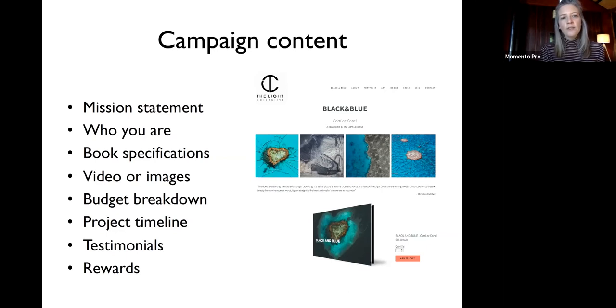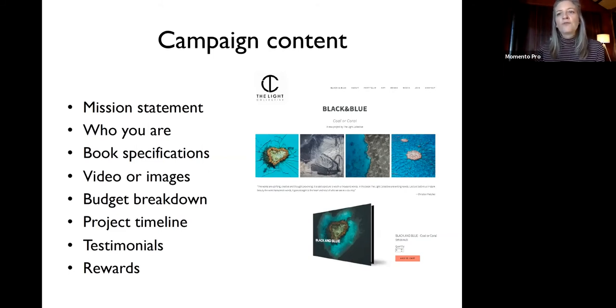So there are different elements you need to include in your campaign. My big tip is make them fall in love with you and the passion that you have for your project. I find that one of the things that isn't done enough when people self-publish a book or even publish a book is to get out there and get yourself seen and tell the story about why you loved it, because they will fall in love with that. They also need to trust you. So Pozible always suggests that when you start your campaign, which usually has an average turnaround of 30 days, you go to your friends and family first to get them to come on board and contribute funds, because people follow the leader.